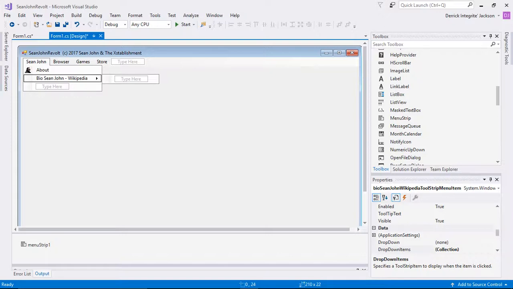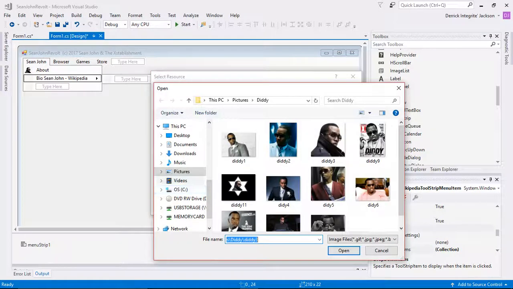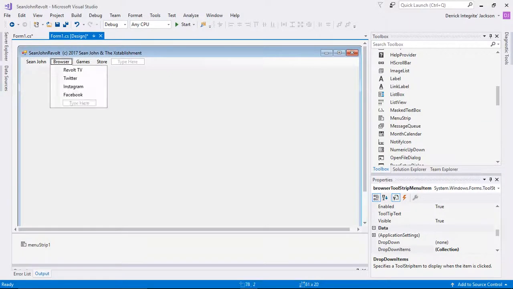Bio. Right click, set image, import this one. See how I'm standing away from this one? Diddy might not want XXL in there, so I'm going to one of his images. Okay, so that's two of them there.